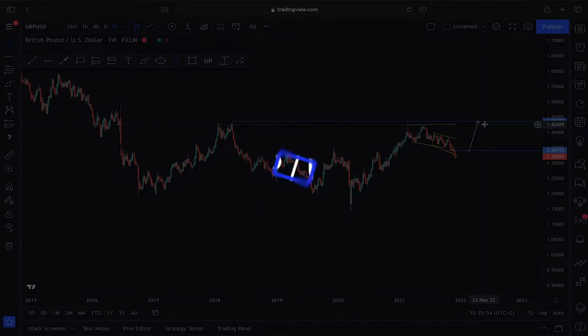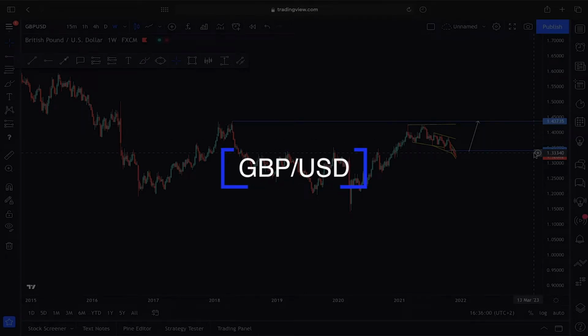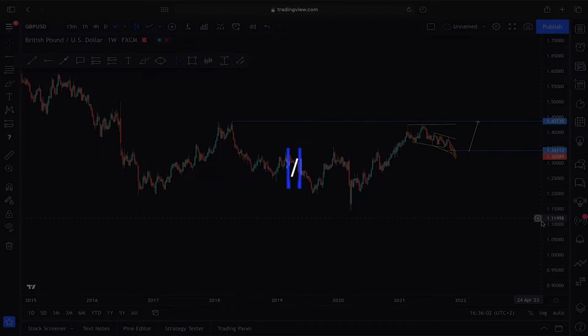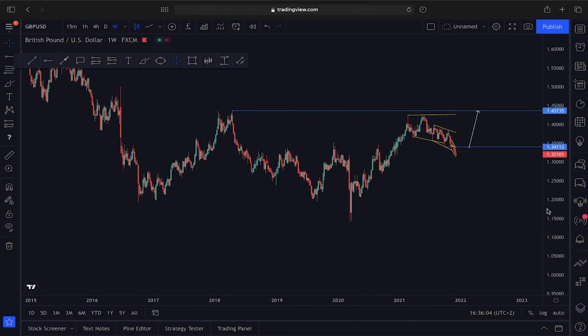You want to be starting off on your high time frames every time you open your charts to analyze. This is going to give you an overall view of that specific pair you're looking at. Now on GBP USD here we have the weekly time frame open, and we're already having a sense of direction in this pair. We have this very clear arc and this double top structure right here forming.